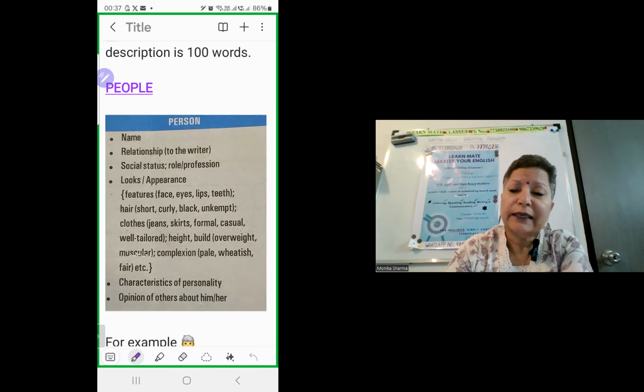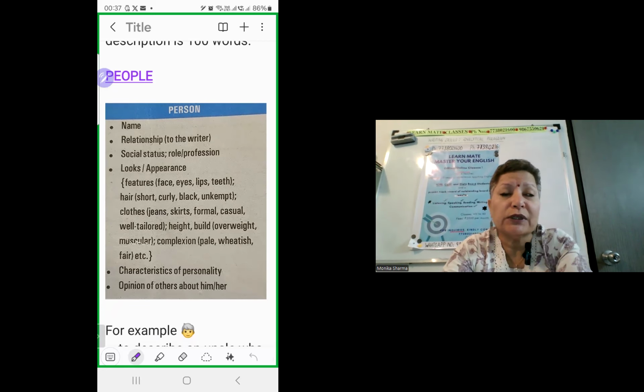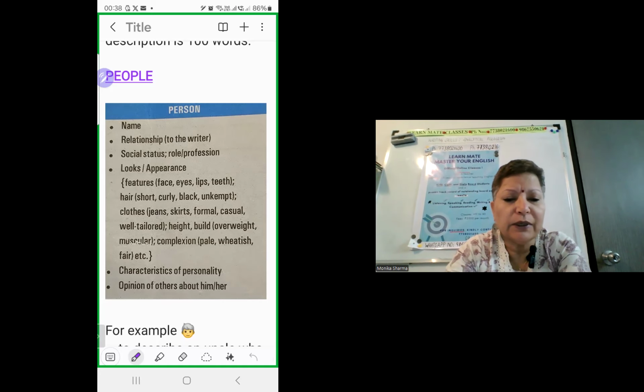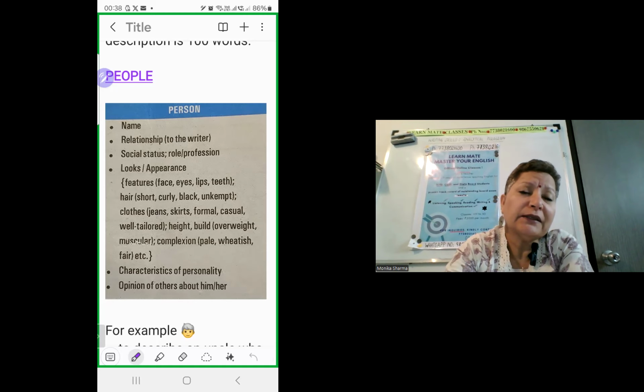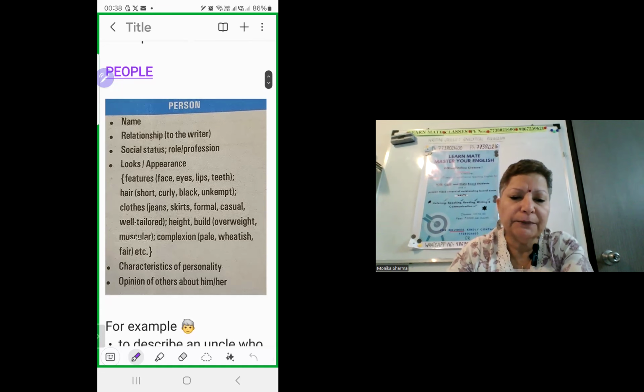So coming next to the characteristics of the personality, in the sense, what are the characters that he's well known for? Whether you're going to speak about his honesty, about his truthfulness, about his integrity, about his sincerity, and if he's a very well known thug or a cheat, it's only then that you're going to be speaking about his negative traits. Is that okay? Otherwise, you're not going to be mentioning anything other than that. And all these may not be given to you, but there are certain things which you can pick out from the points that are given to you. And then you have to speak about the opinion of others about him or her.